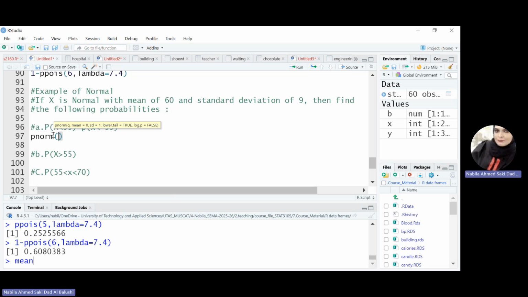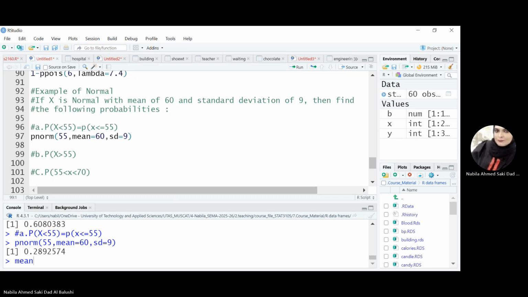X is 55, comma, the mean is equal to, here given as 60, and standard deviation is given here as 9. Run the code, and this is your answer. You can round your answer.